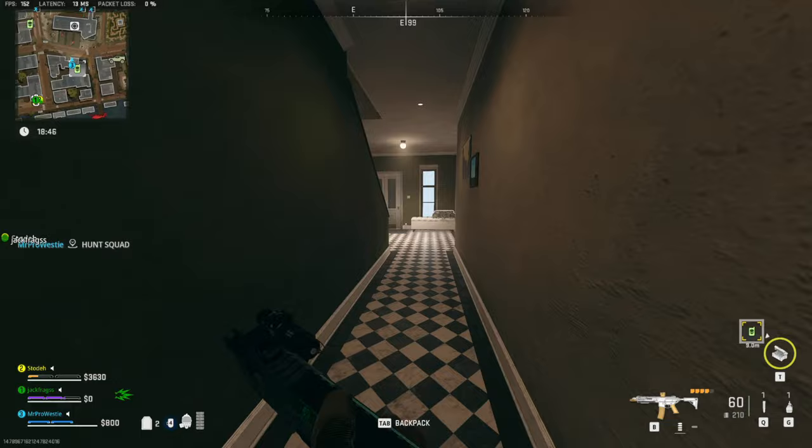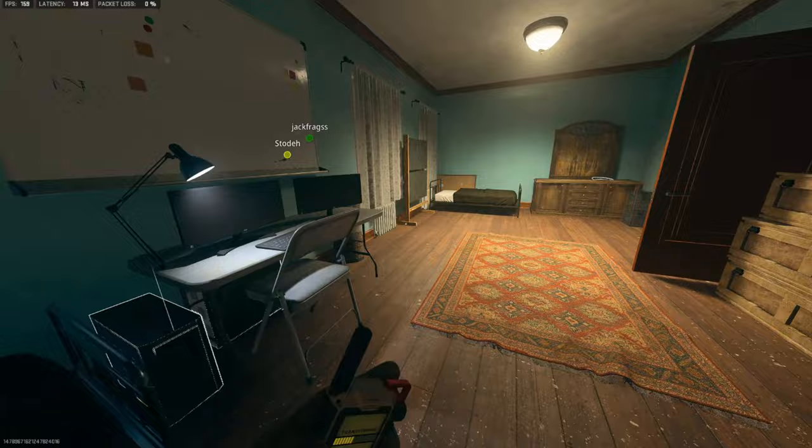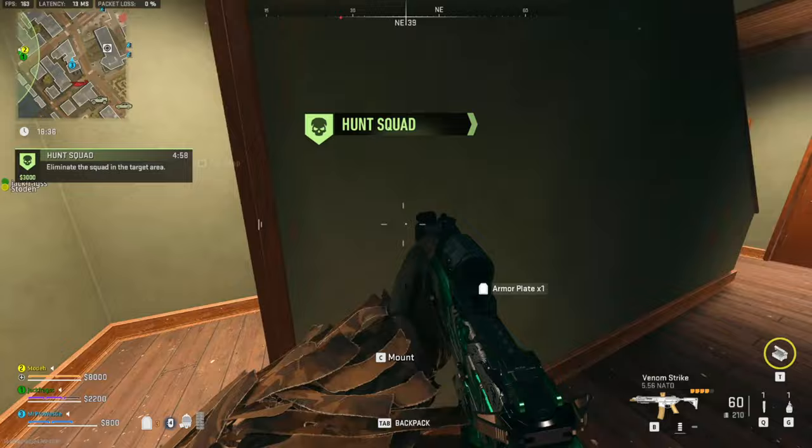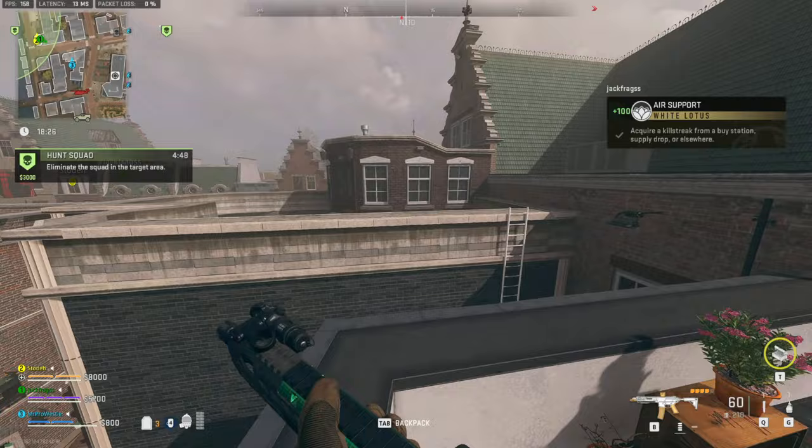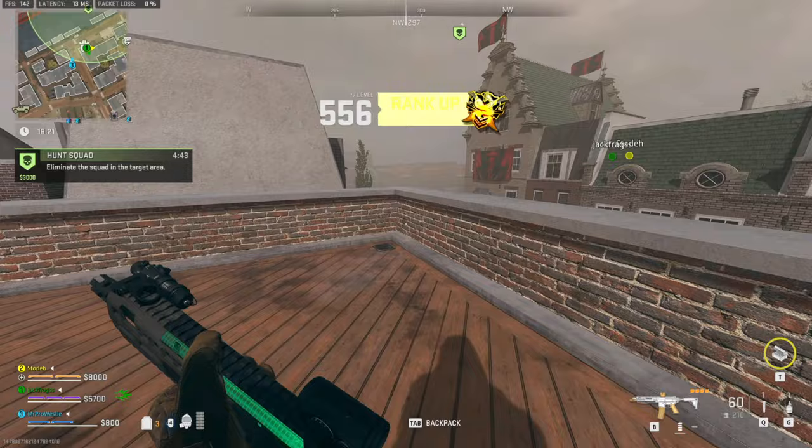Wait, none of us have self-revives. Don't worry, guys, I won't attract the enemy team to us at all. Damn it. Don't do it. Well, they're right here, literally outside. Can you sell the Geiger counter? No, I don't think you can. We've done air support. Are they in the river, swimming along?